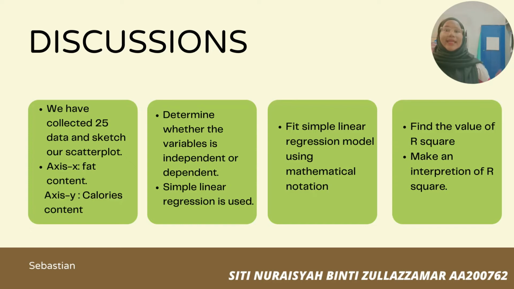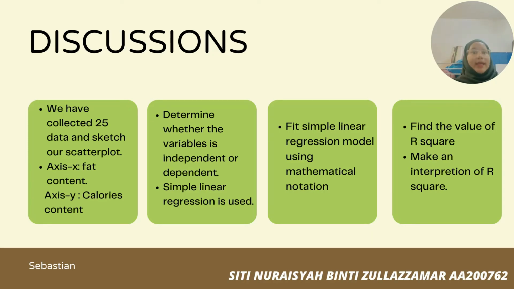So we apply it to this question because we know that fat and calories can be counted. We can conclude that simple linear regression is really helpful in describing the relationship between two continuous quantitative variables. Next, we have to determine whether the variable is dependent or independent. For this case, there is only one independent variable, and that is why we use simple linear regression, not multiple linear regression. We also determine that the variables have a strong relationship according to the scatter plot.